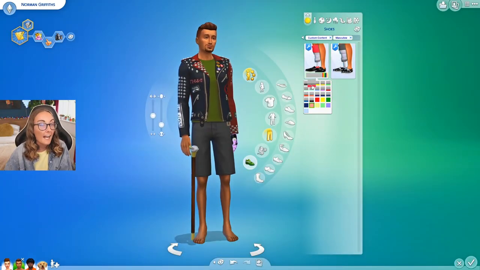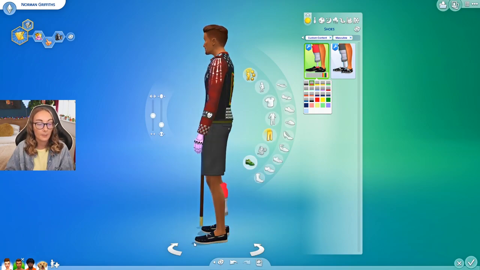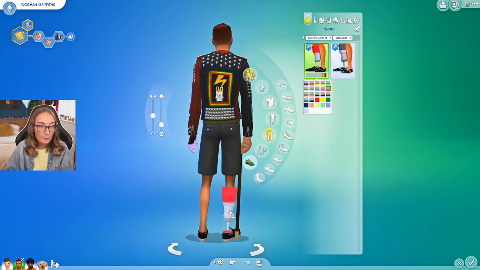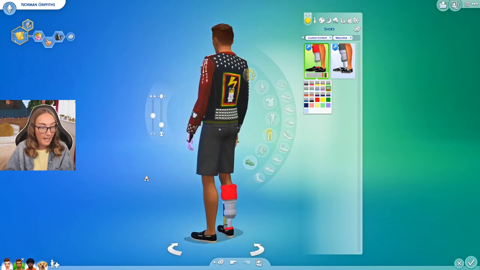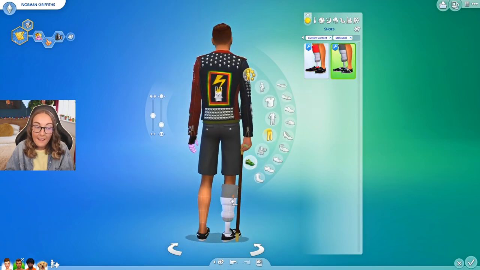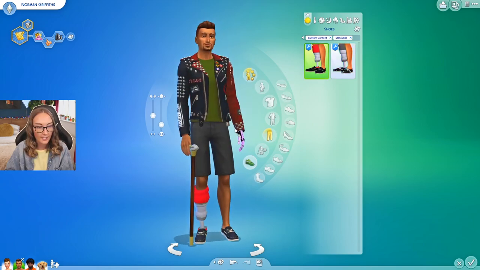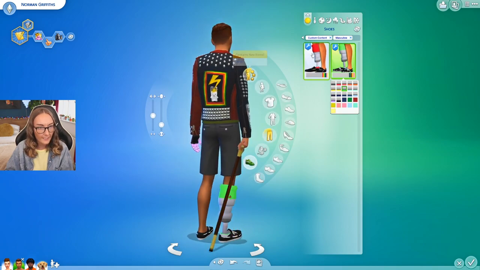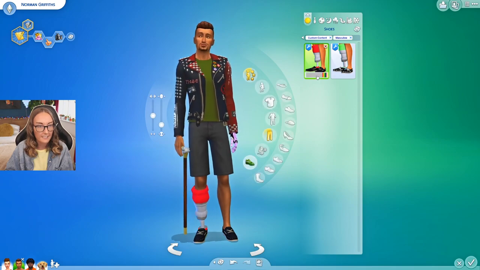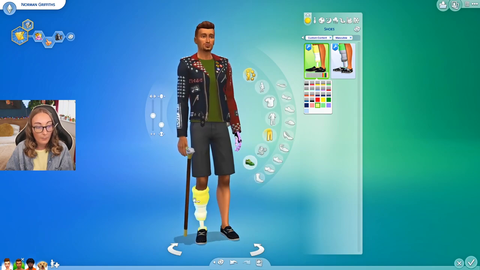So this prosthetic leg actually comes under shoes. That is one negative about it. Your Sim actually has to be wearing these kind of boat shoes, would you call them? I don't know, plimsolls. So this is what it looks like in game. I did find, oh, it doesn't seem to be doing it right now. I found that with one of them, there is a little bit of clipping, so I would definitely say to use this one. I think it just changes the shoes. So really, I would just use this one and stick with the no clipping so that you can't see skin under the sock part of this prosthetic.